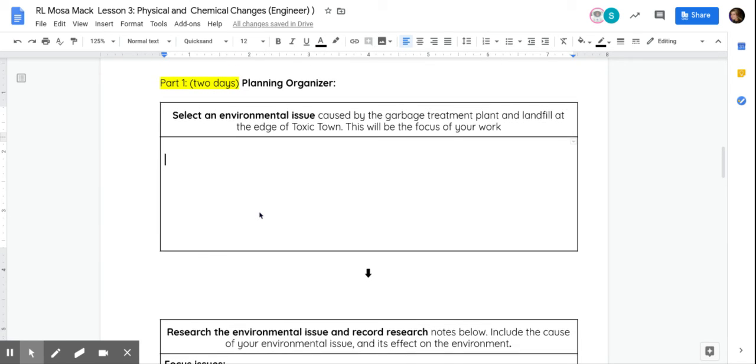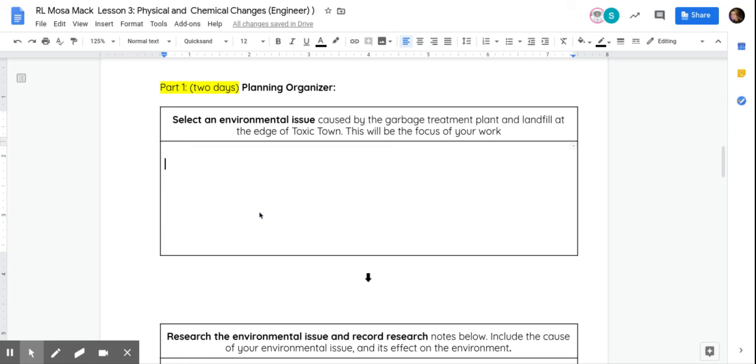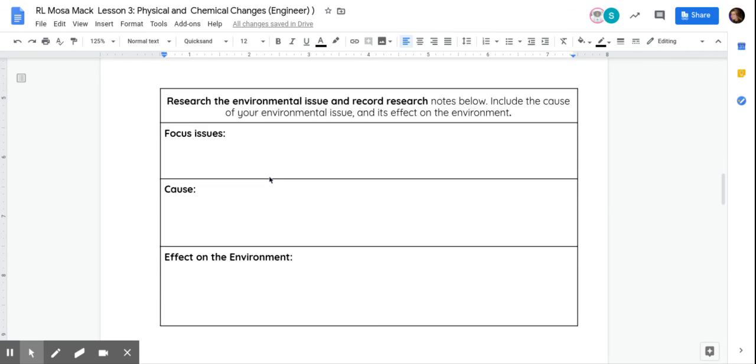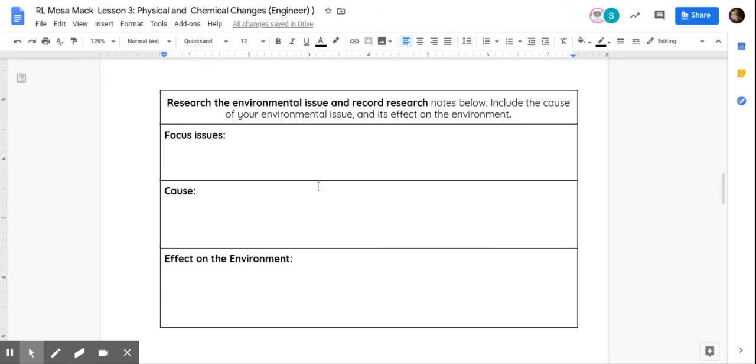I would suggest researching the different pollutants first before you make a choice on your focus environmental issue. Do a little research first, then make a choice, and then all you have to do is fill out these 2 charts. You have 2 days to do this.